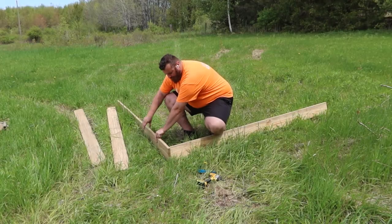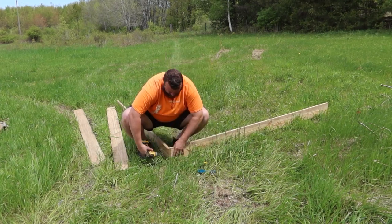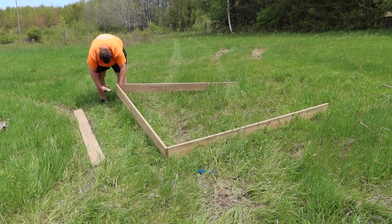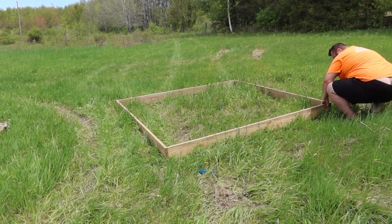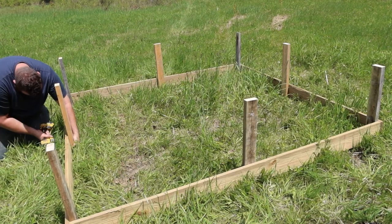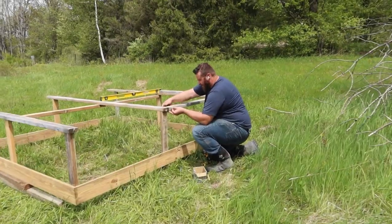This material that I'm using isn't exact to the cut sheet in the book. They call for pretty much 1/3 of most of these boards. Once I get a table saw, I'll be able to take this apart, and then I'll be able to rip the boards to the correct dimensions.